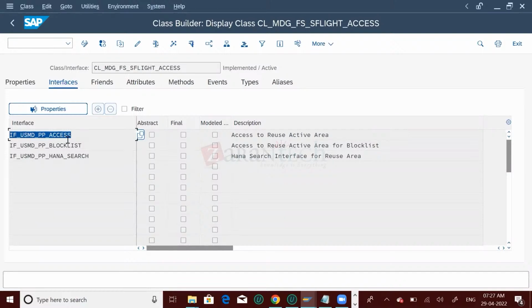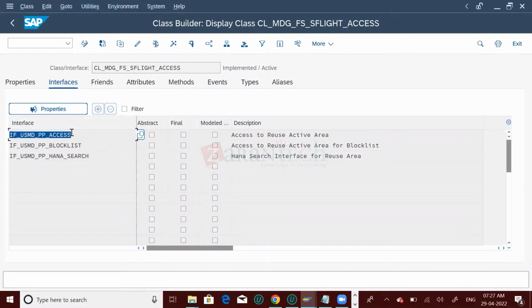In an interview they can ask you: if you have to create a custom access class, how will you create it? Then you have to say that we have to go to the interface tab of the class we are creating, and there we have to provide this one.